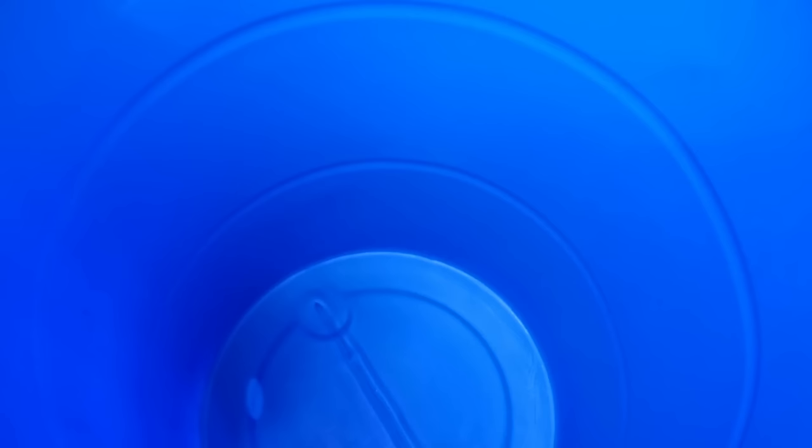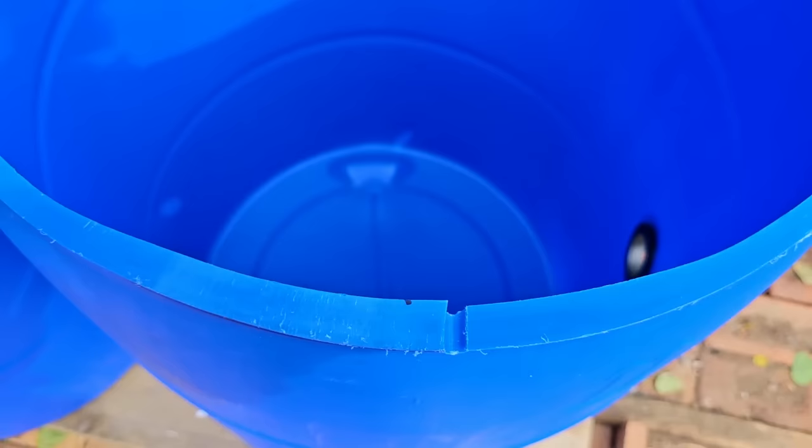There we go - well, that tray didn't catch much but I'll tidy it up later. These barrels now have all the holes drilled and are pretty much right to go. I'll give them one more flush out with the hose just to make sure all that residue is out, and I might try to trim down some of these fat lips that are stopping the lids from sitting properly. Then we can give the fish tank a final hose out, level off the site, and start plumbing up. We're back from lunch - I've cleaned out the barrels and the fish tank and trimmed down those sides so the lids sit nicely. On top of the fish tank I've put some shade cloth to stop any leaves and bits falling in until we get the hoop house set up.